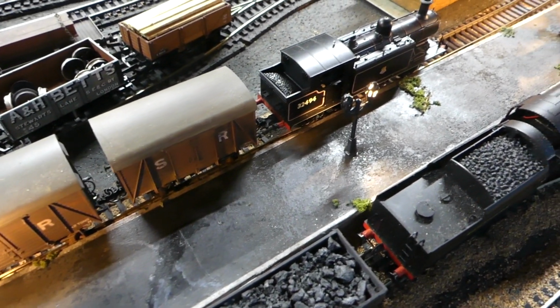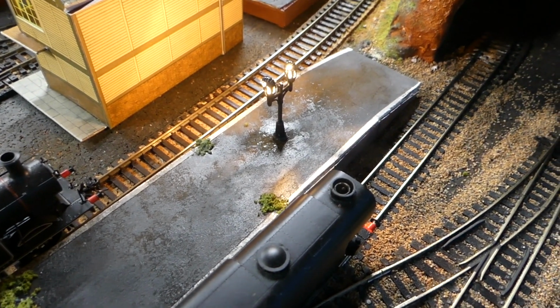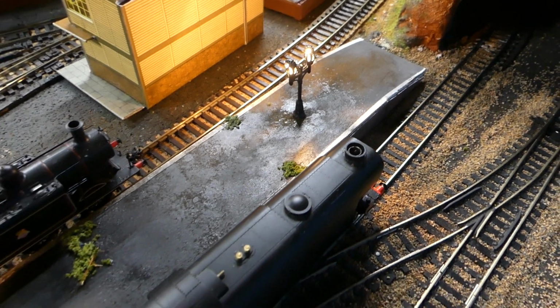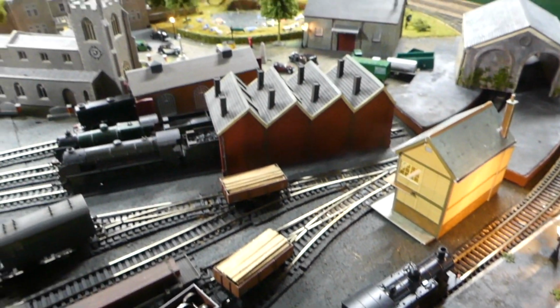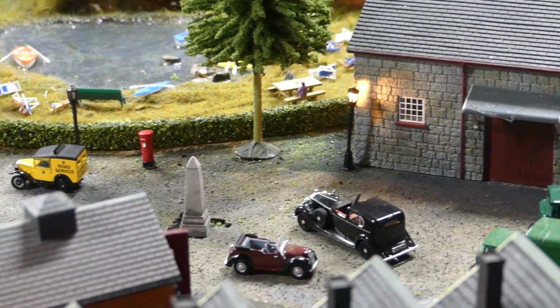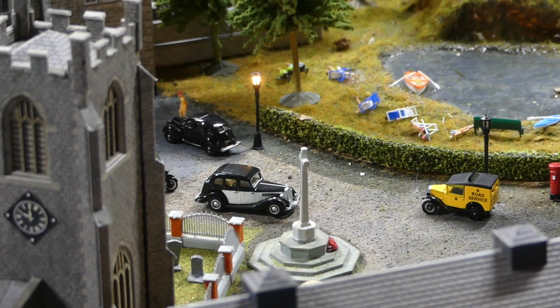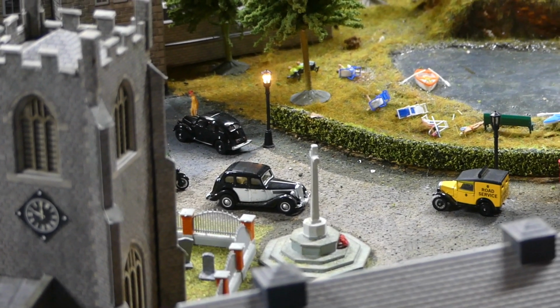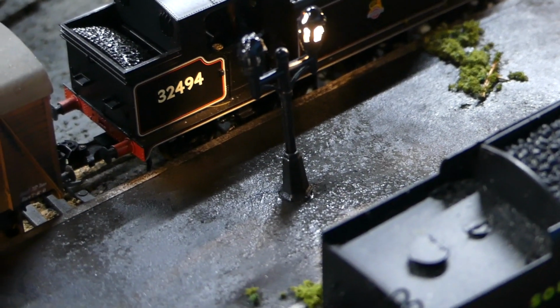So I'm going to put this video out in the hopes that somebody out there with far more knowledge than me will be able to tell me what the heck I've done wrong, because this is feeding off a 12 volt. Indeed, there are lights which I shall be pulling on over there, which are on a resistor. Each have got a 1K resistor, and those have been on quite happily for several hours. So why, for some reason, with these ones, in fact there's an LED in there, but for some reason these ones have decided to melt.